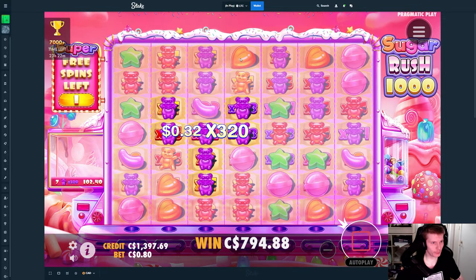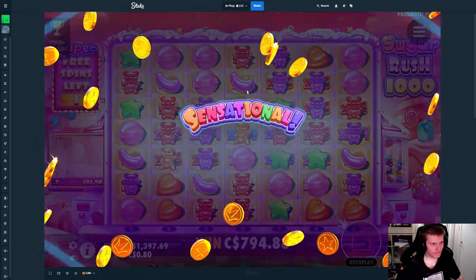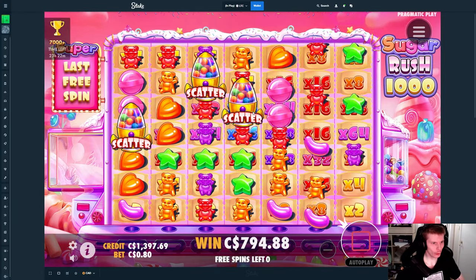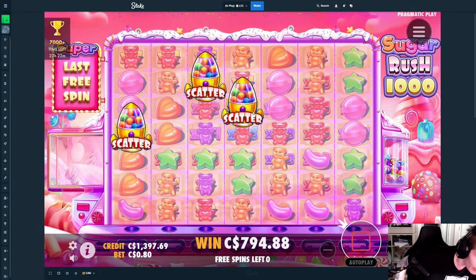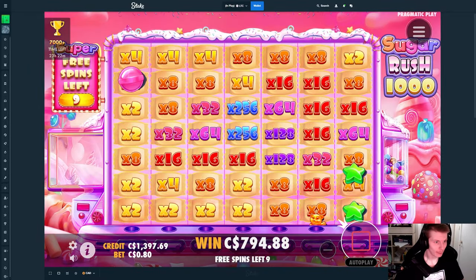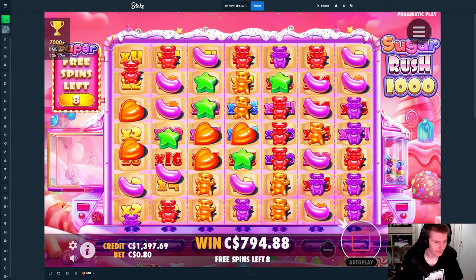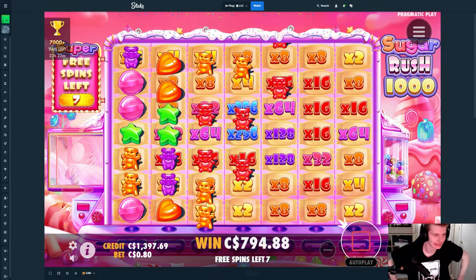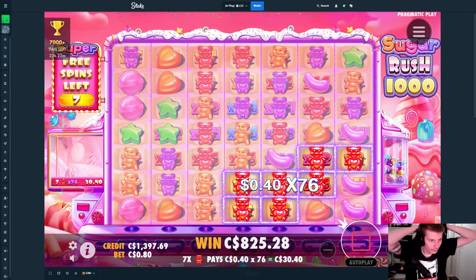Sure. One more purple on top. Come on, last one. Get us to a 1k win here. Two. Yes! Oh my god! Please! We have two 256s! Please, please, please! Red on top?